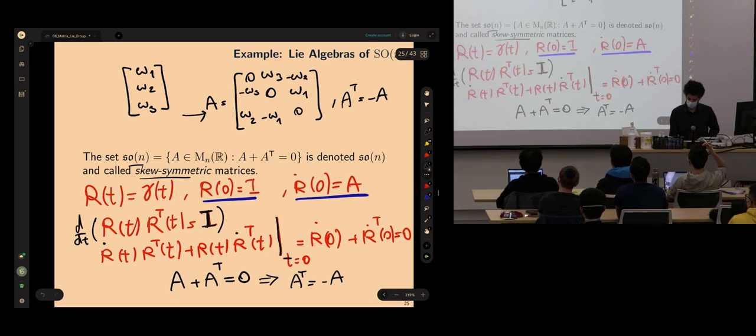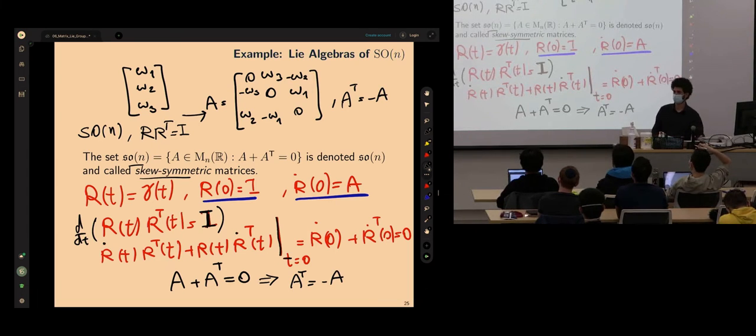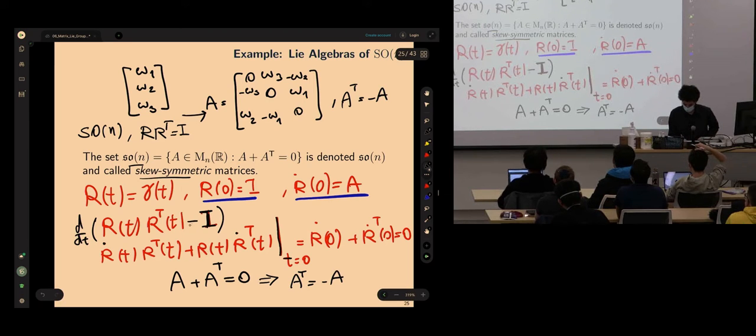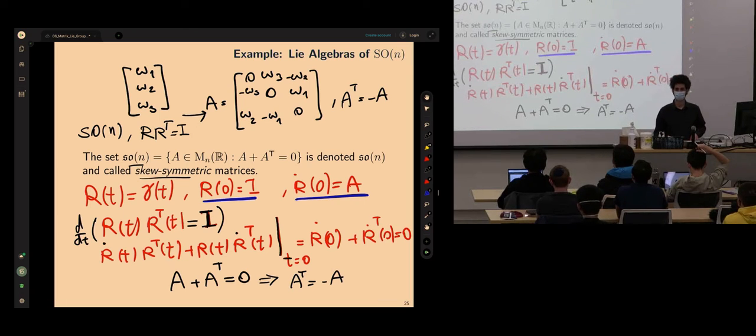Oh. Yeah, for the orthogonal group, for SO(n), we had this constraint that R R transpose must be the identity, right? I'm differentiating that constraint, and that will tell me about the structure of its tangent space. Got it. Okay. Yeah, I was confused. I didn't know those were equal signs. I think you're just saying that the equal sign looks like an S in the second column. Oh. My bad. There is no S on the slide. There is one here.